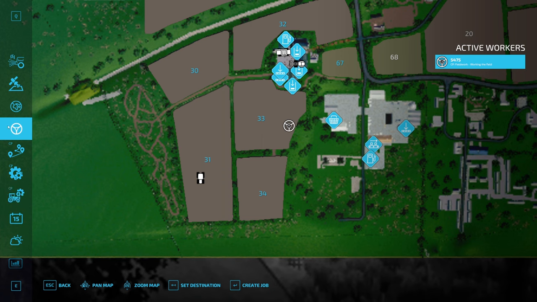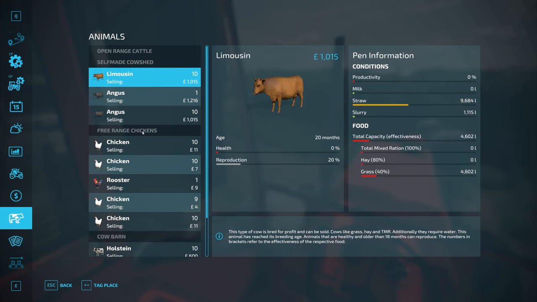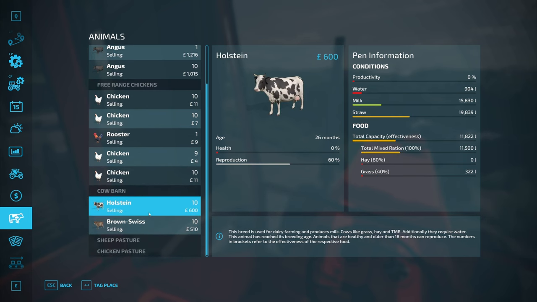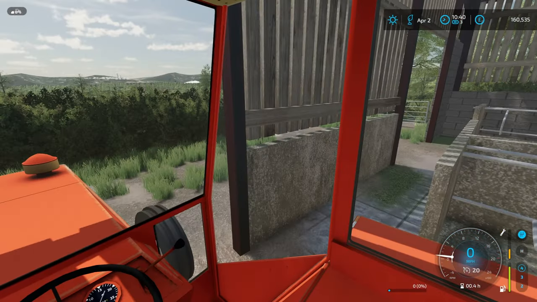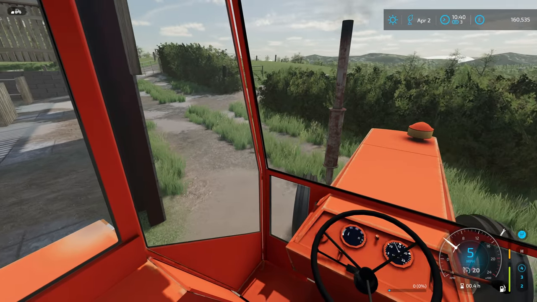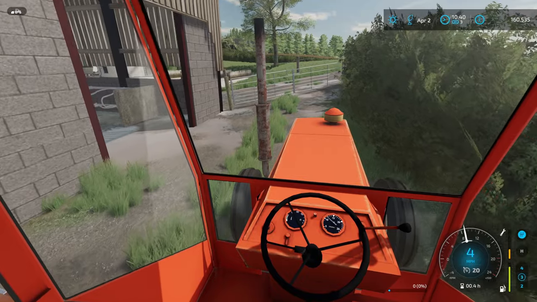That should, let's see what that puts us up to. That should give us 11,000 litres, so we've got plenty of room for more. So if we just open this second gate up, we'll just loop around each time then, rather than reversing into the cows.